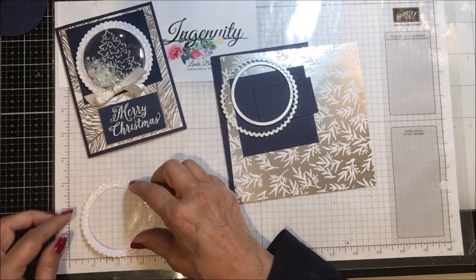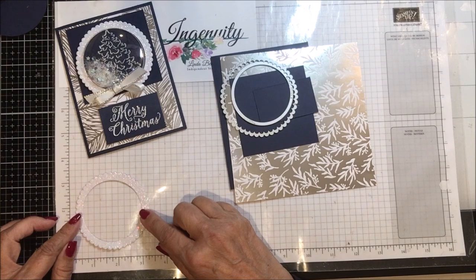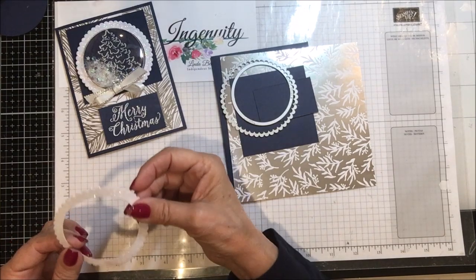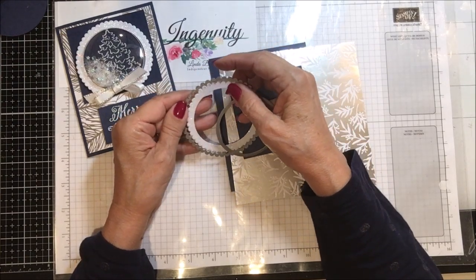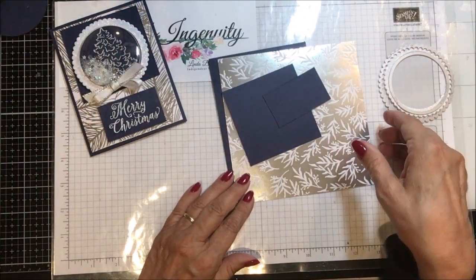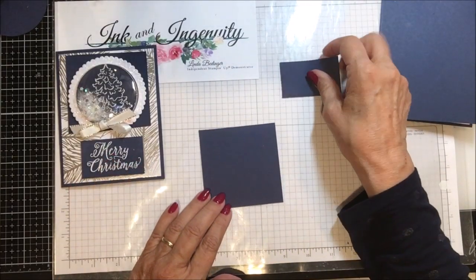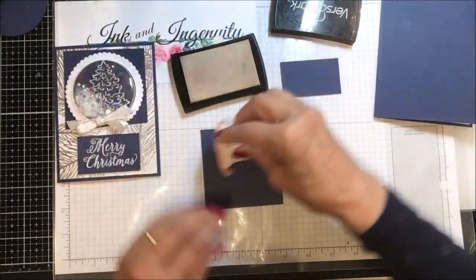So you need a piece of this sparkle paper that is about 3.5 inches square in order to cut this out. What I did was I put this on the outside of my circle and then cut this piece out of the inside of my circle, and that's to get this around the outside of the snow globe. So we have a little bit of stamping to do, and I think I'm going to start with that. I'm going to use my embossing buddy and get my papers ready to be embossed.